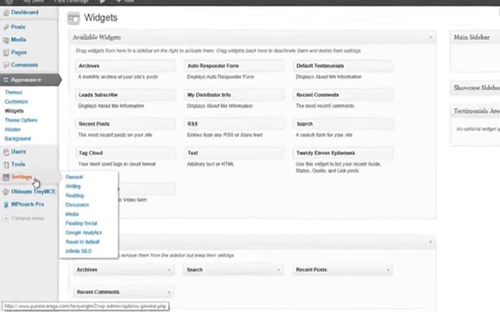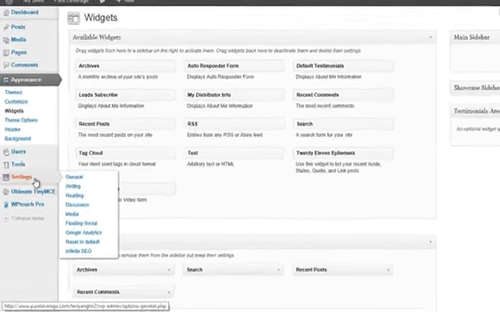So let's go back to the dashboard in our Pure Leverage blog, and this time let's scroll down to Appearance. Select Themes, and under Themes I'm going to go ahead and use the Custom To theme. Now, you have other options that you can select. I clicked on Activate, and now this is my new theme. So if we go back out and look, refresh the page, and this is what we're starting with.